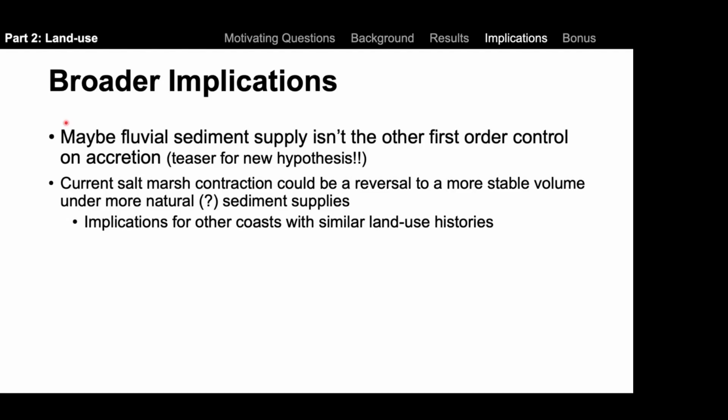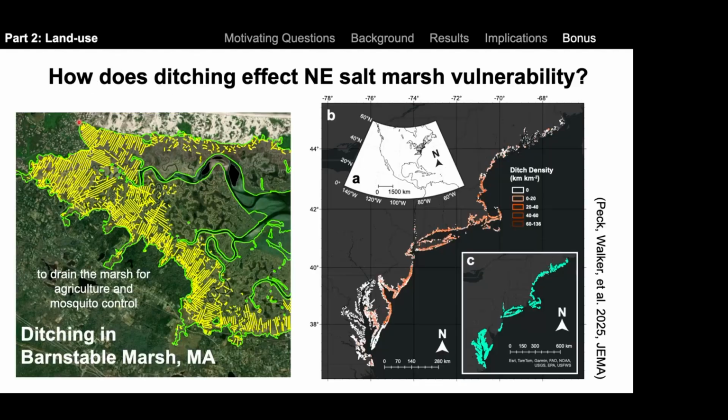And I guess one big question in my mind is that obviously partly it's going to be because of sea level rise, but also it could partly be because during this period of deforestation, we had this fire hose of sediment coming down the rivers. Maybe the salt marshes grew to these massive sizes. We've shut the fire hose off. The question is, are they now contracting because they're no longer in a dynamic equilibrium with the amount of sediment coming down the rivers? So, future work.